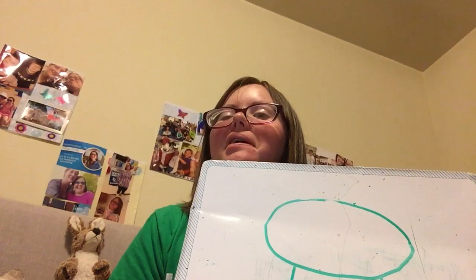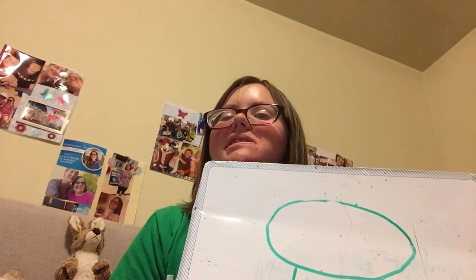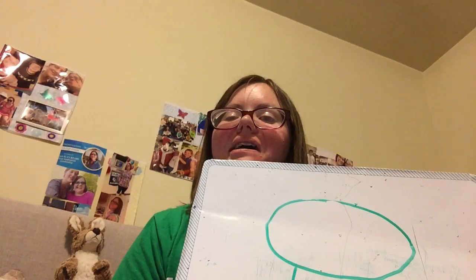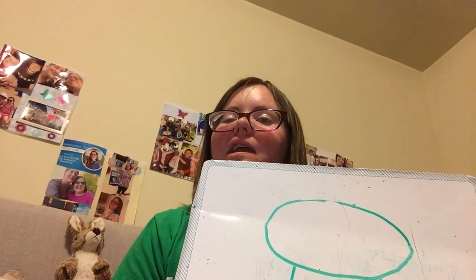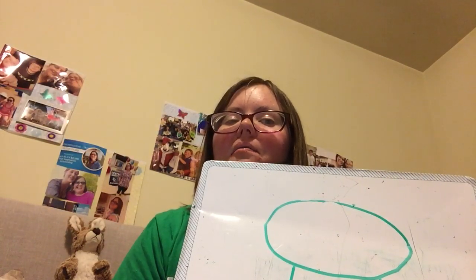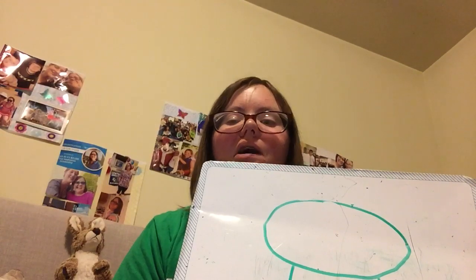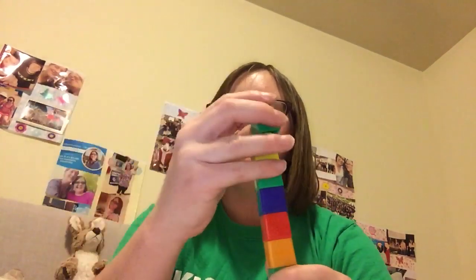Jaden had 7 fish. He gave some fish to Amelia and kept the rest. How many fish do Jaden and Amelia have? This sounds like the other problem that we were doing. So with your cubes, you're going to put 7 together. Let's do it. Oh, let's count together. 1, 2, 3, 4, 5, 6, 7. Nice job. Do you have your 7 cubes?